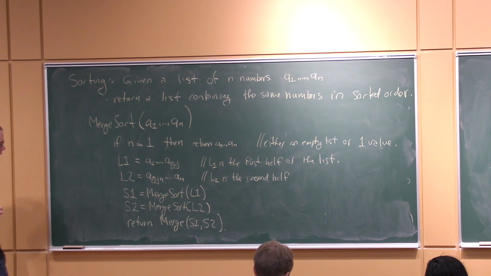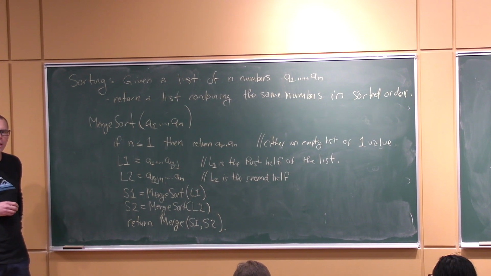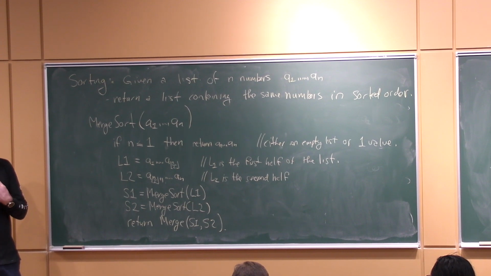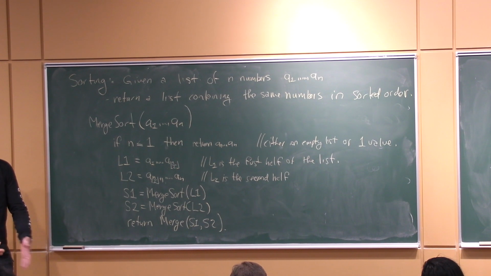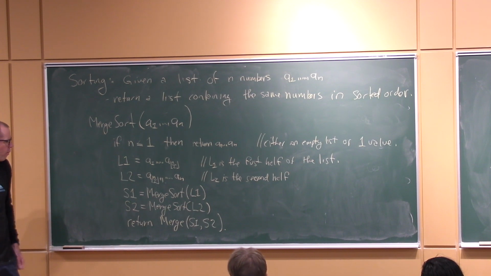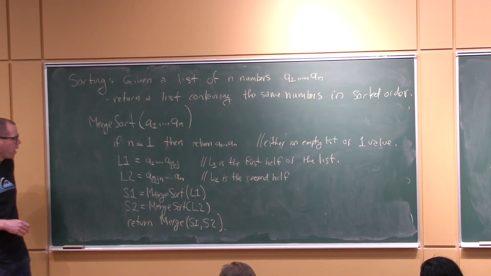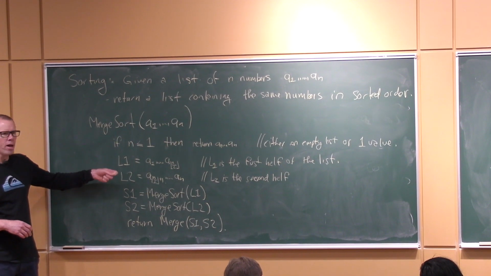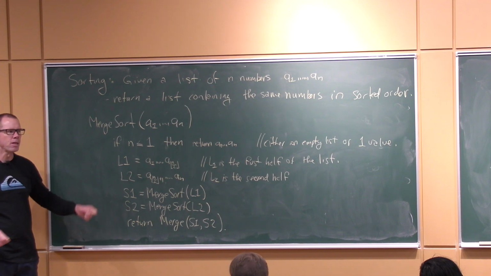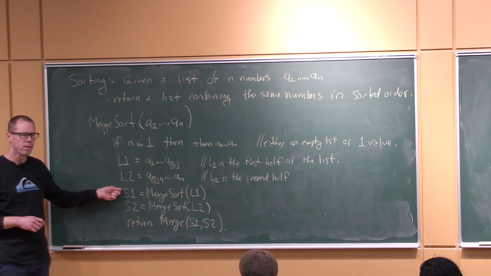What we want is some routine that takes a sorted list S1, takes a sorted list S2, and gives us back a sorted list that contains all the elements in S1 and all the elements of S2. Now, why should that be easier? Well, that seems like it should be easier than just trying to merge L1 and L2 into a single sorted list, because L1 and L2 were not necessarily sorted, but these things are.